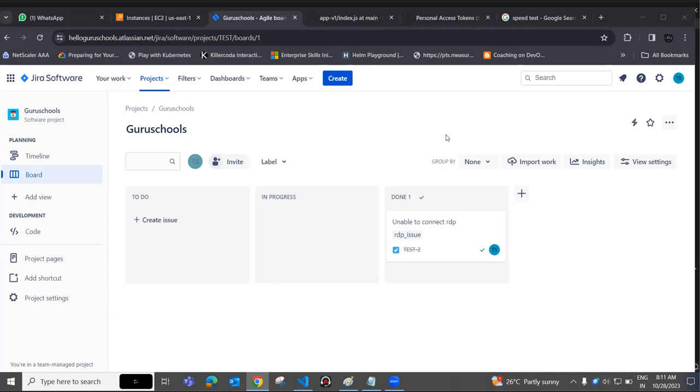So we can sort it out, and others can also view and check it. Everything is fine, right?